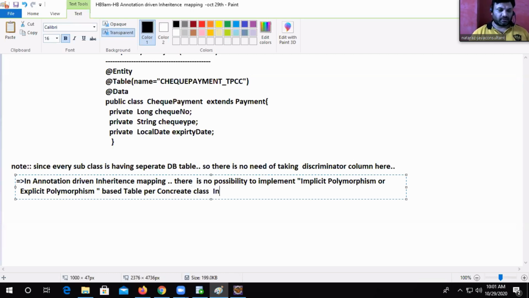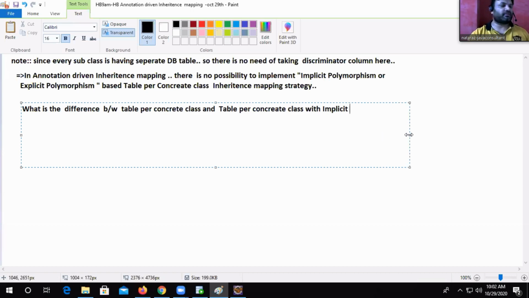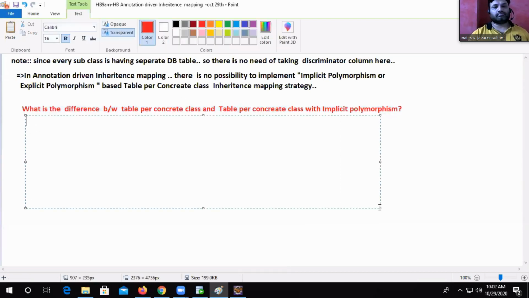Inheritance mapping strategy. What's the difference between table per concrete class and table per concrete class with implicit polymorphism? Answer.